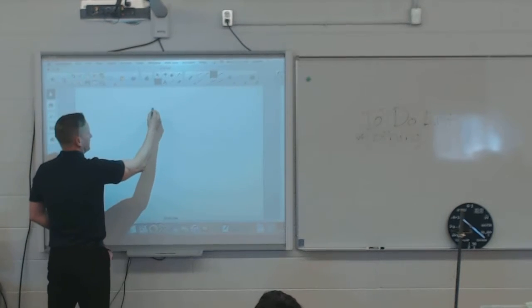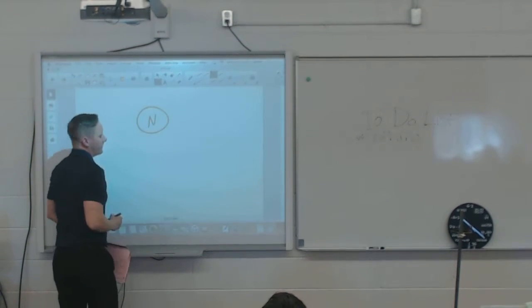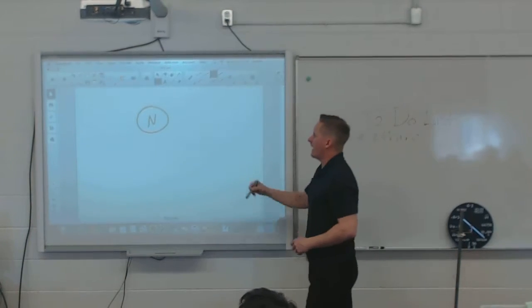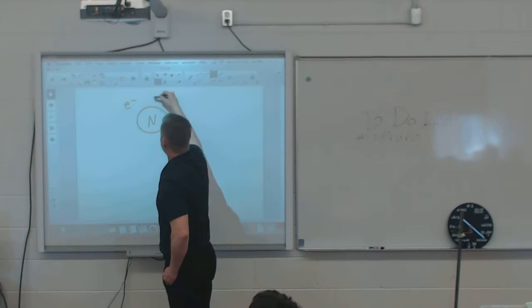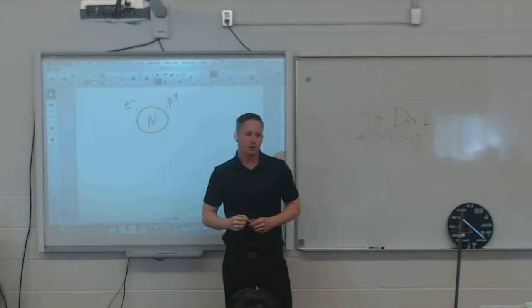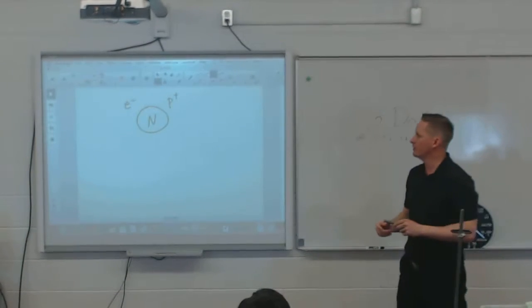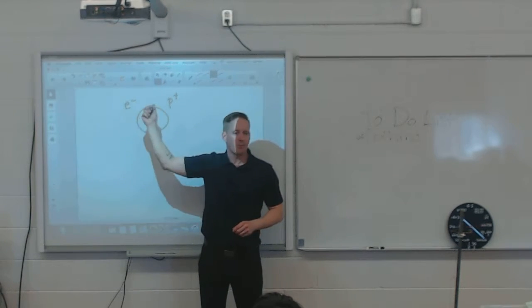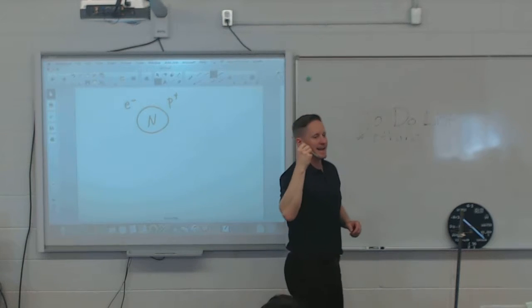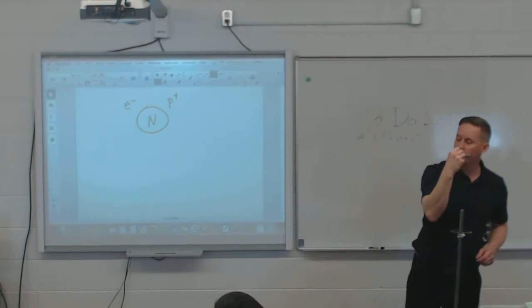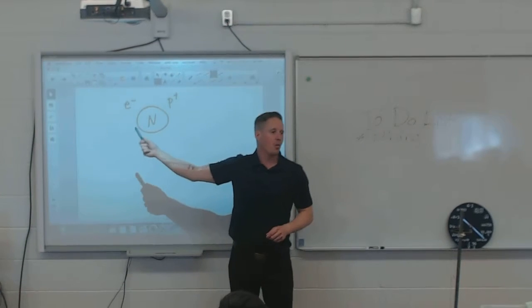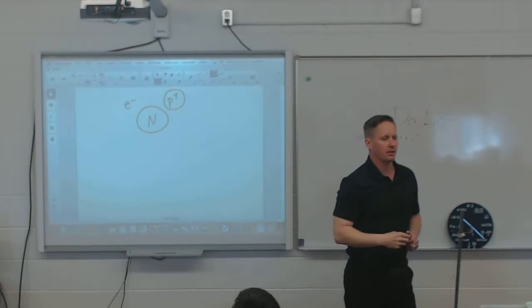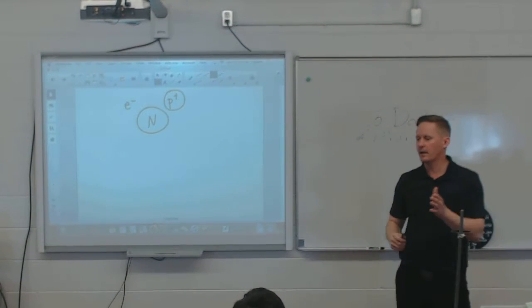I want to look at it something like this, just for a second here. If I have a neutral object, a neutral charge, that means I have the same number of electrons as I do protons. So to create a positive charge on a neutral object, I have to take the electrons away from it, so that there's more positive than negative. To create a negative charge on something, I have to put electrons into it, so that I have more electrons. Because the positive protons do not transfer. They stay as is. It's only the electrons that move.